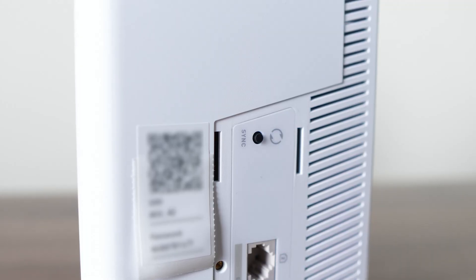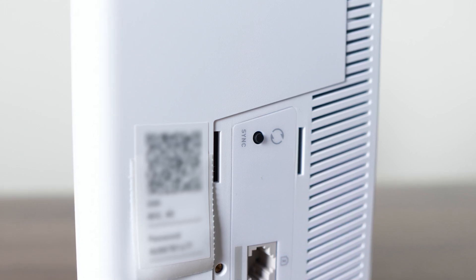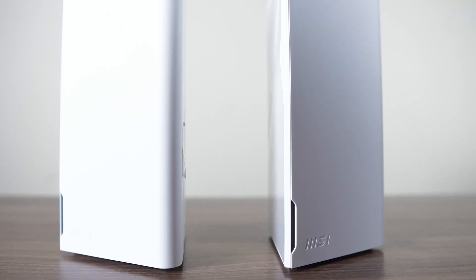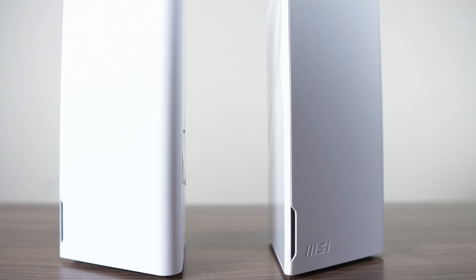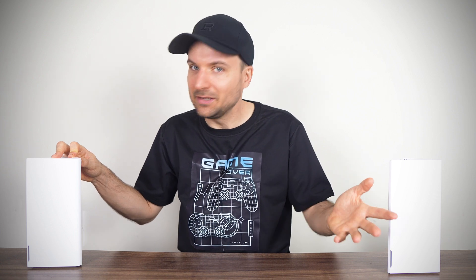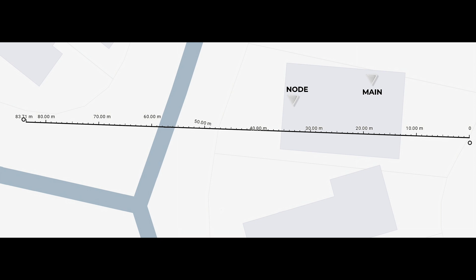I was fully up and running in around 10 minutes. If you want to add more Roami nodes, or one from a different package, you can sync them using the button on the back to add them to the mesh system. More nodes means more wireless range. Obviously, bouncing the signal from one Roami to another adds a bit of latency and speeds drop as well. The closer the nodes are together, the less latency, but it also reduces wireless range. Whether the average person would notice any latency is unlikely with just two nodes, and the range at my house was ginormous — covering the backyard completely and going out across the street. I was able to get coverage across 84 metres, or 275 feet, with the nodes spread out from one end of the house to the other.